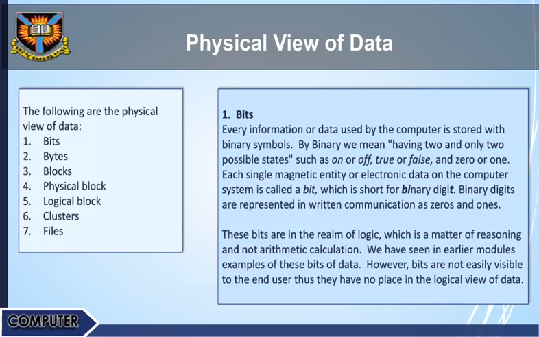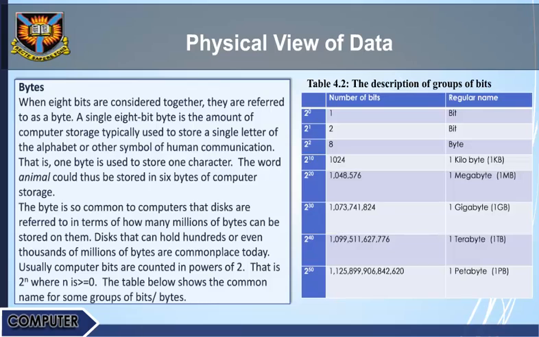These bits are in the realm of logic, which is a matter of reasoning and not arithmetic calculation. We have seen in earlier modules examples of these bits of data. However, bits are not easily visible to the end user, thus they have no place in the logical view of data. Bytes. When 8 bits are considered together, they are referred to as a byte.